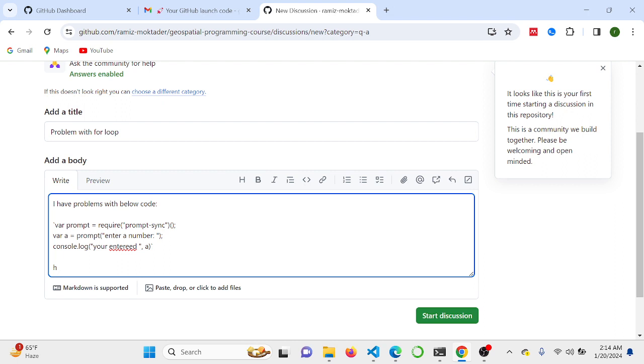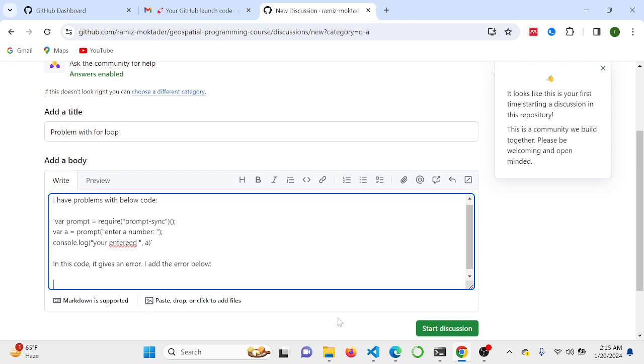Now here in this code it gives an error. I add the error below.